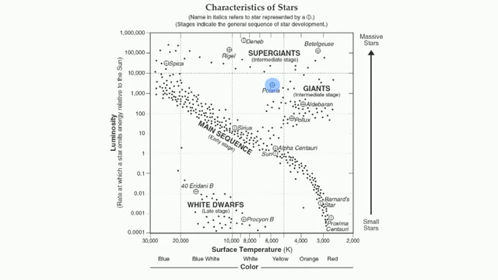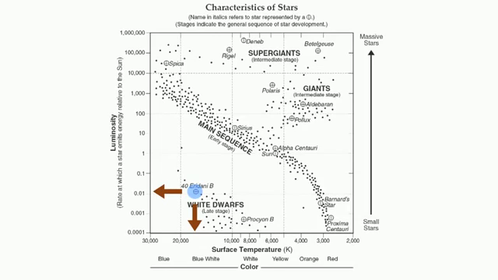So if you take, for instance, Polaris. Polaris is going to have a temperature of about 6,000 degrees Kelvin. That star is going to be about a yellow star, and it's going to be somewhere in the neighborhood of about 5,000 times brighter than our own sun. You can get a star like Eridani B. Eridani B is going to have a surface temperature somewhere around 18,000 degrees Kelvin, but it's definitely going to be a blue star. But it's going to have a luminosity about 1/100th as bright as our sun.